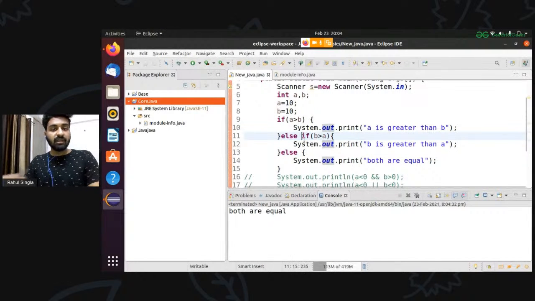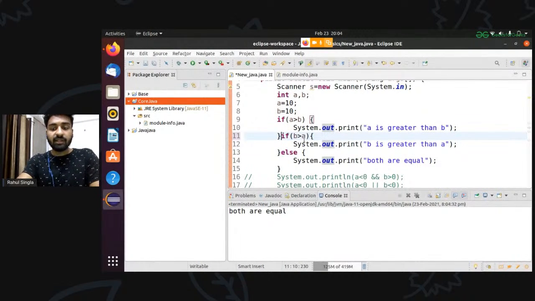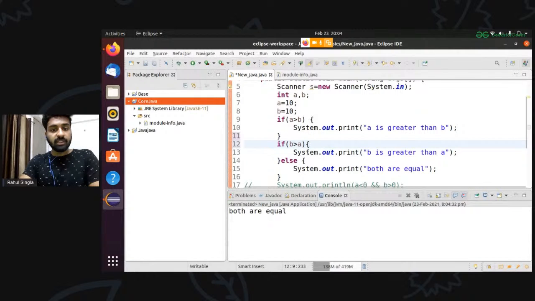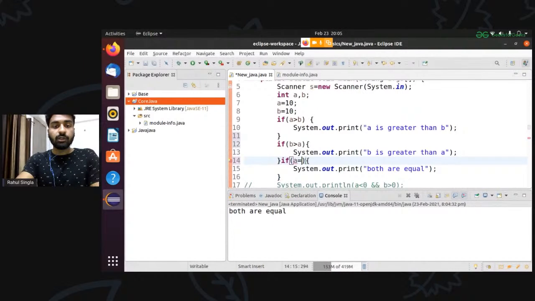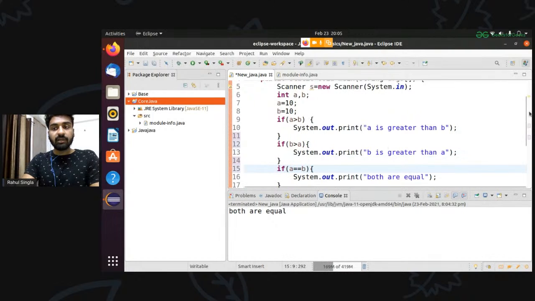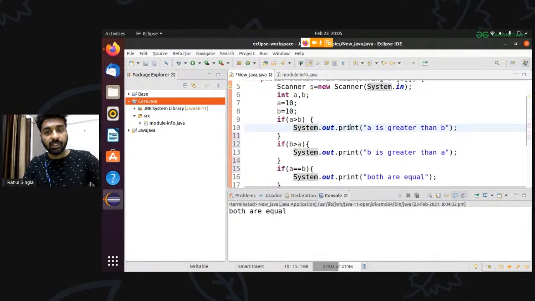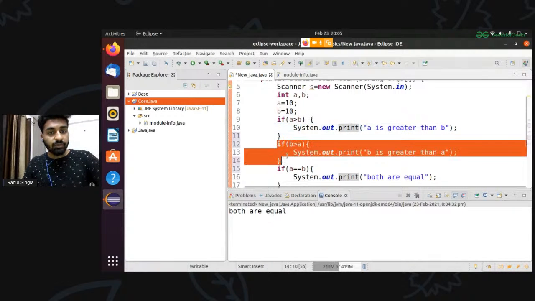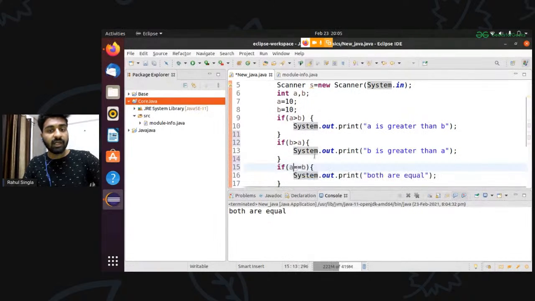Let's say if we don't want to use if else, we can write it this way as well. We can directly write if only. So if this, and if this, and at last again if a is equal to b. Okay, then if this. But what it will do is, it will again and again go to if. First of all, it will check if a is greater than b, it will print a is greater than b. Then it will go to the next if, it will again check it, then it will go to the next if, then it will again check it. So there will be three checks here. But we already know that if this happens, then the other thing will not happen, right? In those cases, we will use else if.